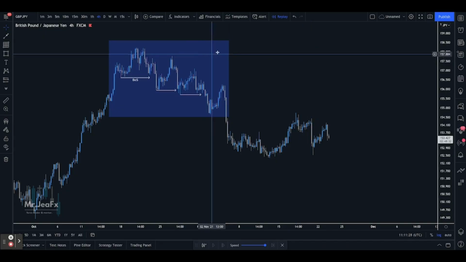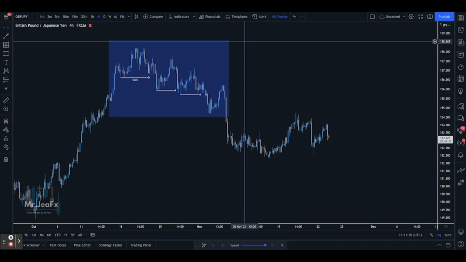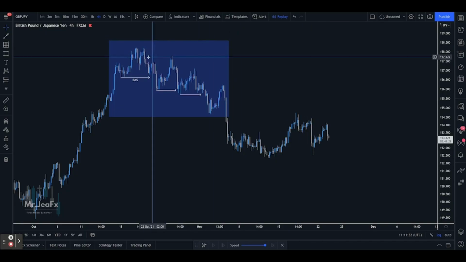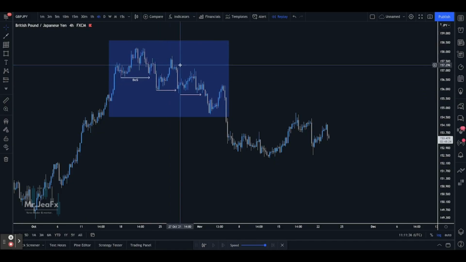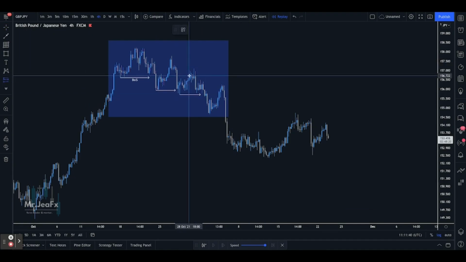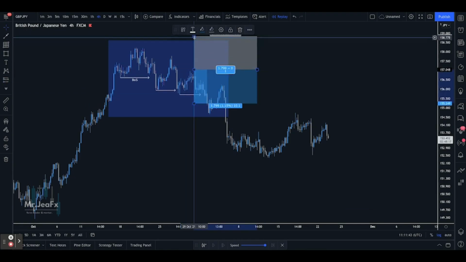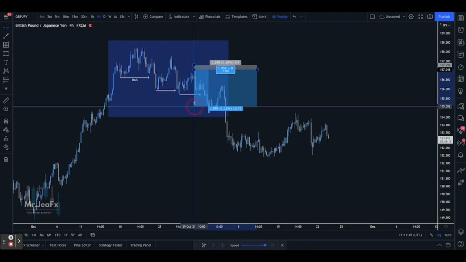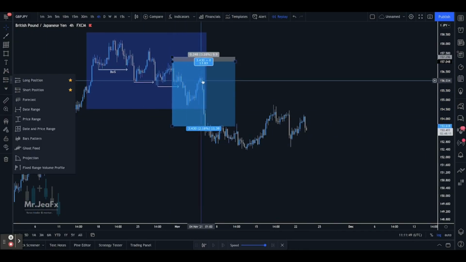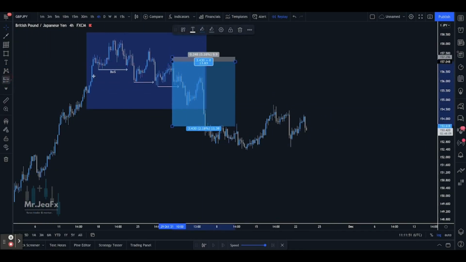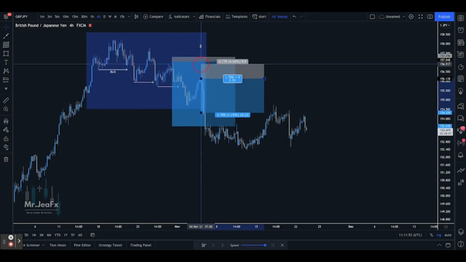So what we generally like to do in terms of trading, which we're going to see more about, is first of all wait for a break of structure, and then look to sell the pullback. Obviously not every single time is going to give us a good trade idea, but as a general idea, this is what we would look for. We're looking to sell at this point to continue the trend down. And when the market makes a new lower low, we can look to sell again to make a new trade with the trend.